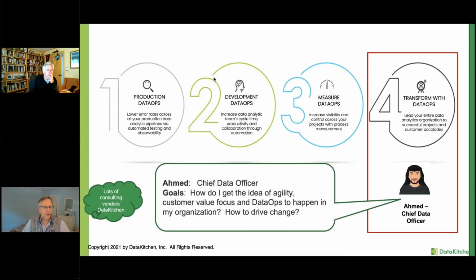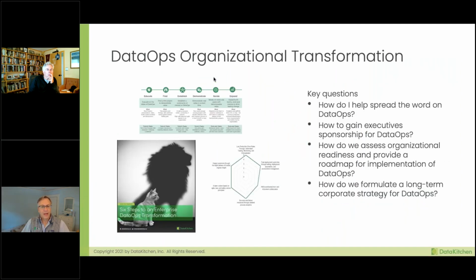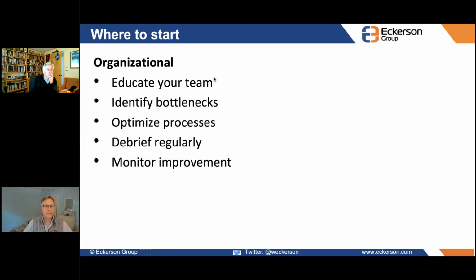And so if we go to the next slide, the last is really just helping teams transform. And there's a lot of consulting vendors, including DataKitchen, who are out there hanging their shingles on how do you get an organization to adopt DataOps and do DataOps transformation. And if you go to the next slide, we actually just wrote a book on it. We have a maturity model that Wayne helped us put on our website, and other ways to talk about how organizations get value and bring DataOps to a large company or a smaller team. And the next slide, that's it.